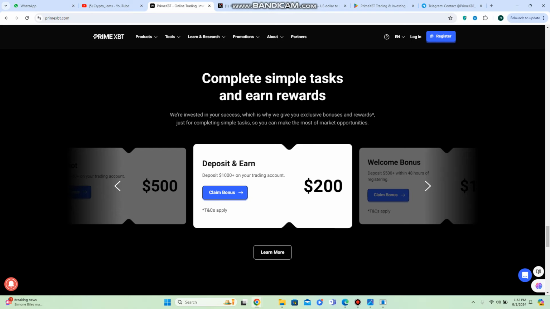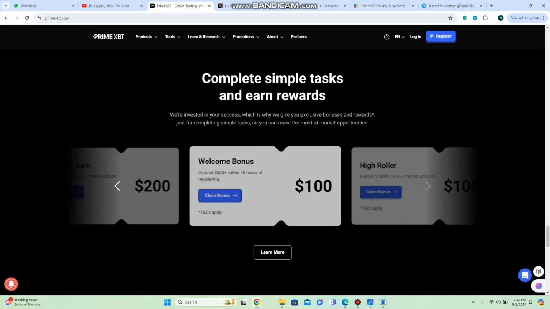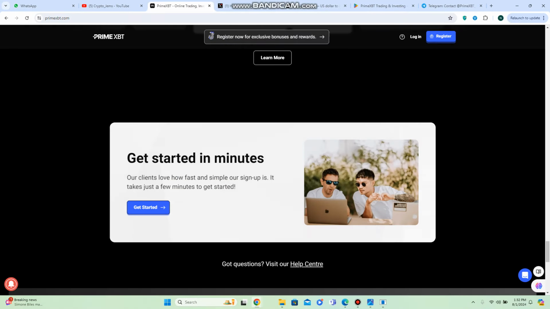Complete this simple task to earn. There are also many startups in which you can participate to get these income rewards. So how to open? First of all, you have to create your account by clicking on the register option. Once you have clicked on it, there you will find the option.